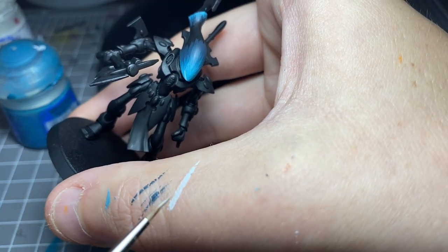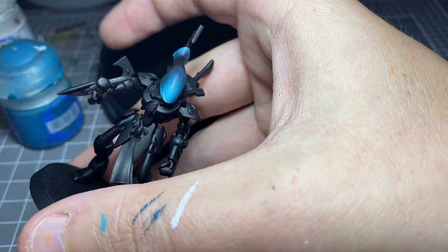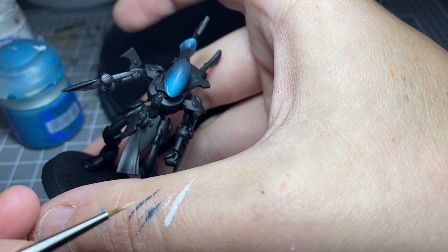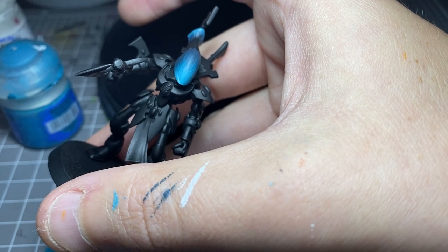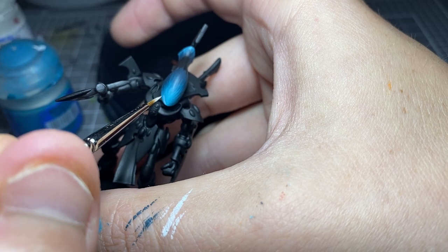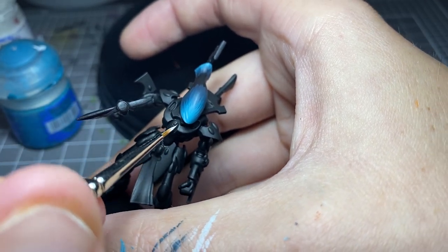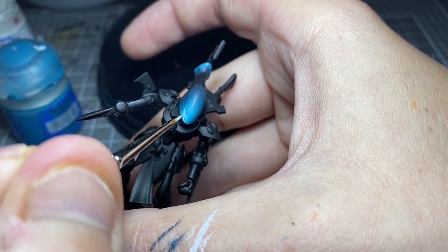There's a bit too much — never be afraid to use your thumb or hand in general as something to wipe away some of the paint. I often do that if I feel like there's too much. Just get rid of it — it's no problem, it doesn't affect anything negatively. Boom, boom, boom — just changing the angles there a bit.